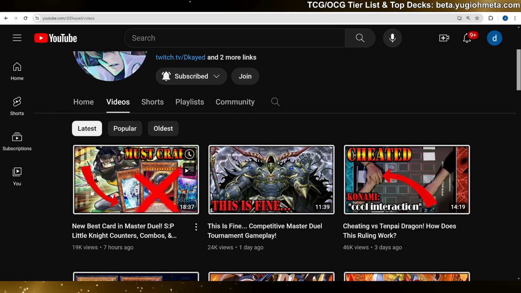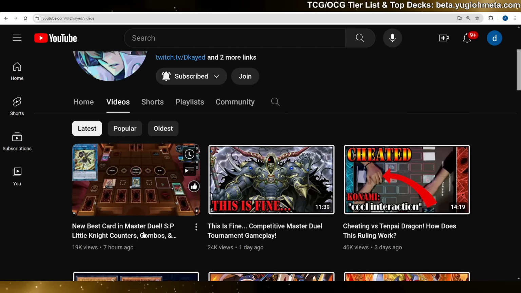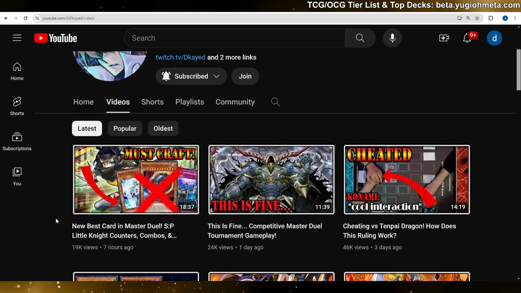New Best Card in Master Duel. It's a must craft, or you should pull from the pack and not craft it if you're going to open from the pack at all. And it's going to be counters, combos, tricks, tips, all that good stuff all in this video. Really proud of how this video came out. It's got everything. It's great. So make sure you do that.